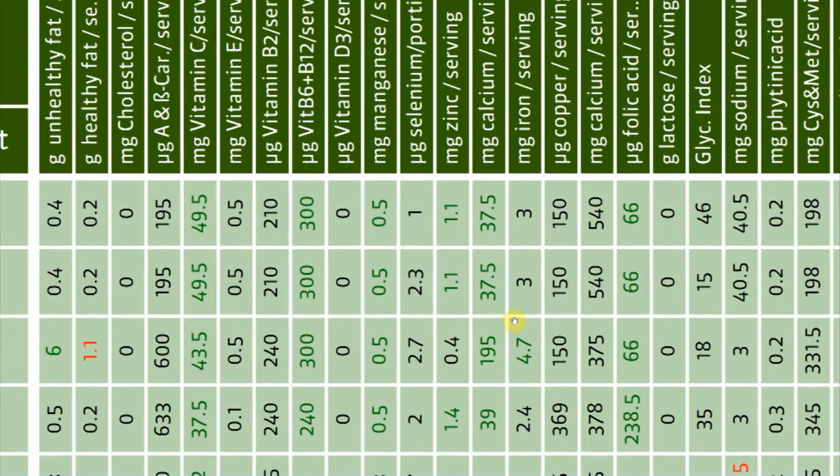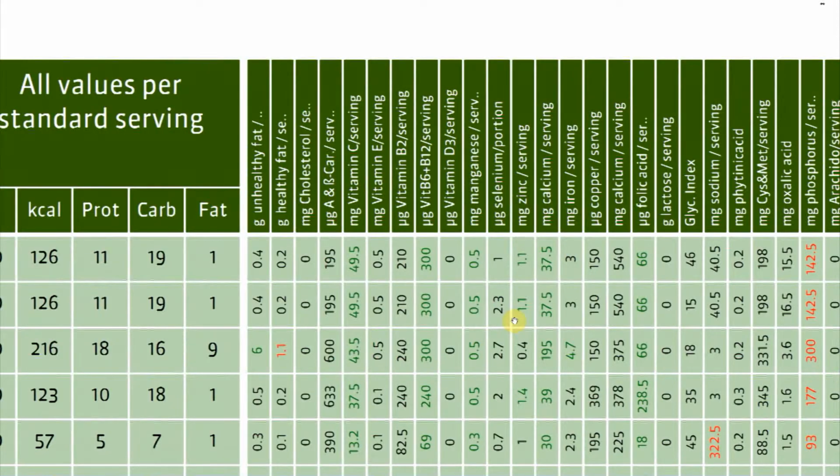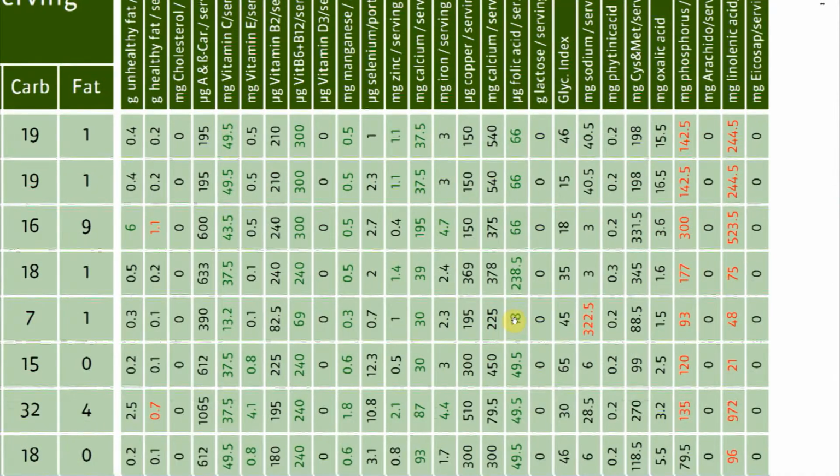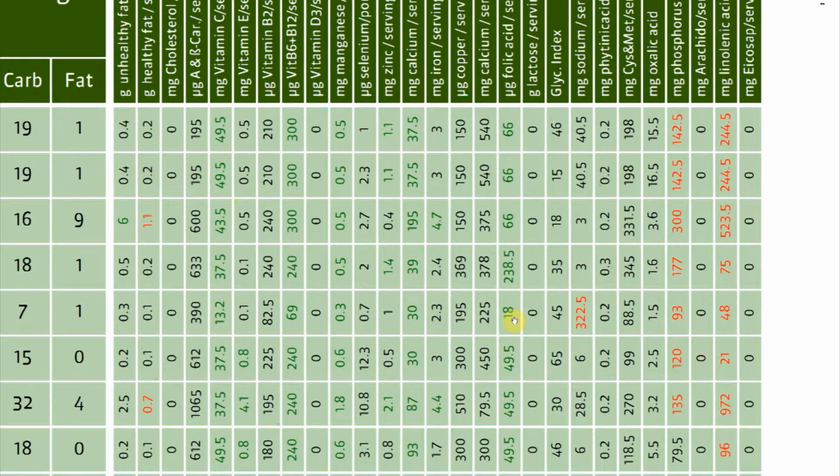All right, and if we look at this table in a bit more detail, you see that some numbers are green, some are black, and some are red. Now, these numbers are the same for everyone, so they are not personalized to your genes. It just means that red means it's a bad substance, so sodium, for example. So this type of food contains a lot of sodium, more than others, that's why it's red. So the ones that contain most are red if it's bad, and the ones that contain most of something good are green. So any green number means this is particularly rich in folic acid, and this is particularly rich in sodium.